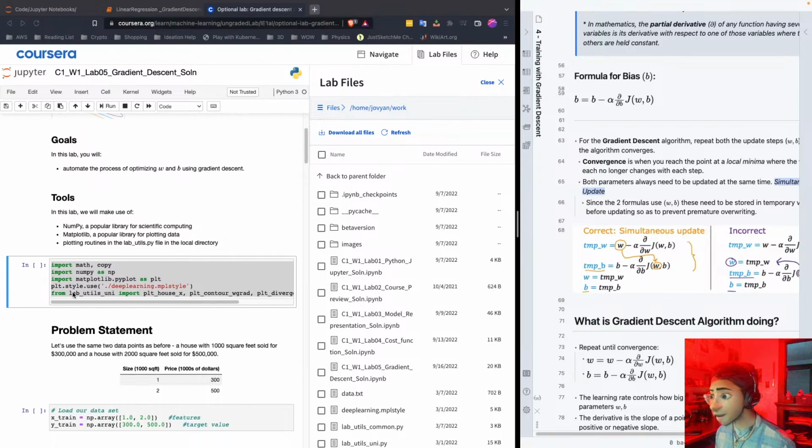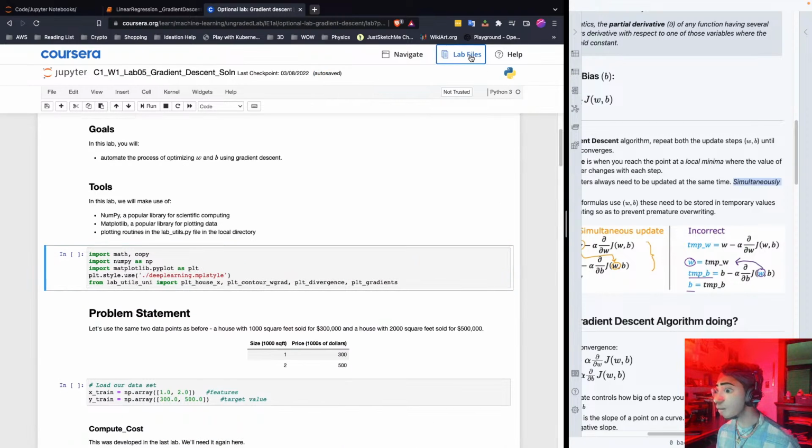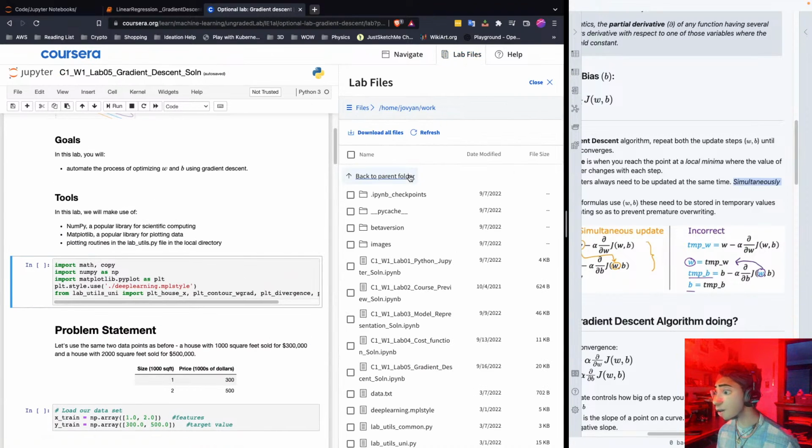If you want to follow along and do this inside of your own Jupyter Notebook, there is one caveat. This is what you're looking at right now on this screen. This is the official lab that is provided to you by the course. And you see here that there's this file, lab_utils_uni. This file is not available publicly unless you have this course. If you do, all you have to do is go to the lab here, click lab files to expand this, open up this folder, and you'll see lab_utils_uni.py. So that's the file you'll need if you want to run this inside of your own environment for your Jupyter Notebook. Otherwise, you can just do this straight through the course.